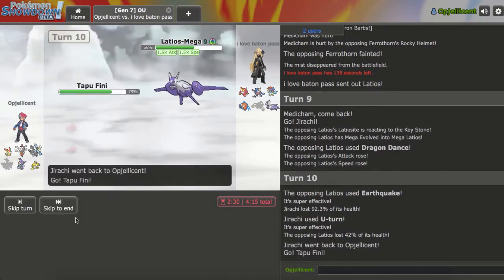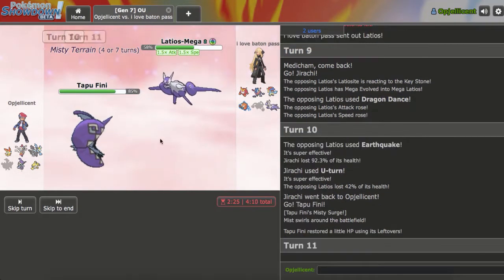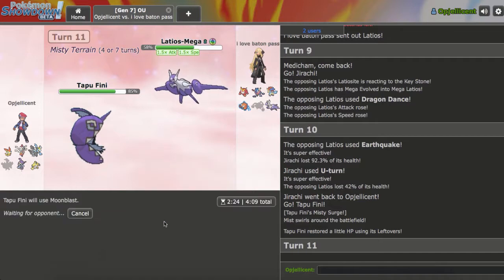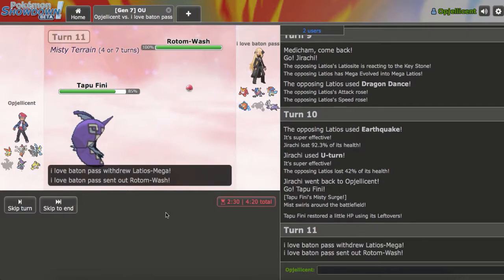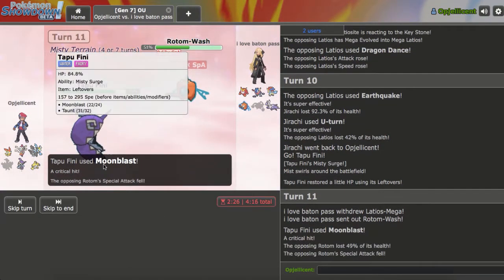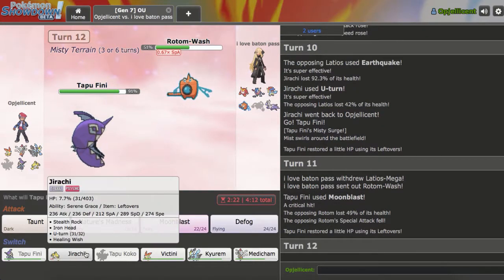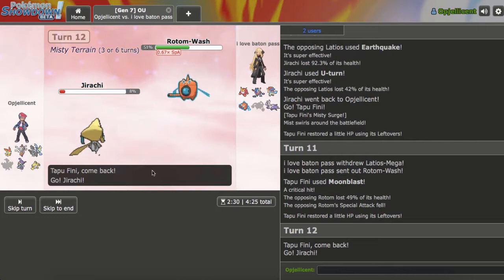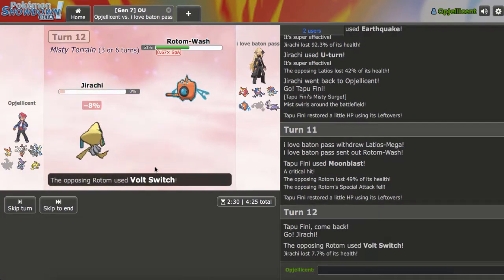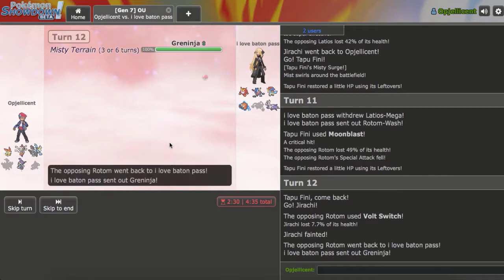And just bring in my Tapu Fini, which I know can take this hit, especially after the leftovers turn that we're about to get. So what I can do is this Moonblast. He might Dragon Dance up again, but all I need to do is not get Zen Headbutt flinched, and we should be fine. He's actually going to switch out, so a very smart play, but I can't let this mon get weakened. We do get a crit and a special attack drop, so this guy's not getting very lucky. I'll go ahead and sack off the Jirachi now, as he's going to go ahead and Volt Switch, which is totally fine. And I'm curious as to what he brings in next, probably Keldeo or Gran.